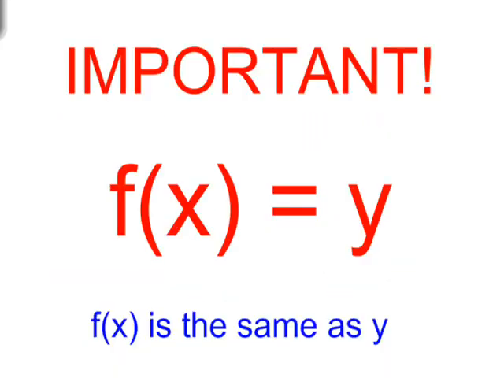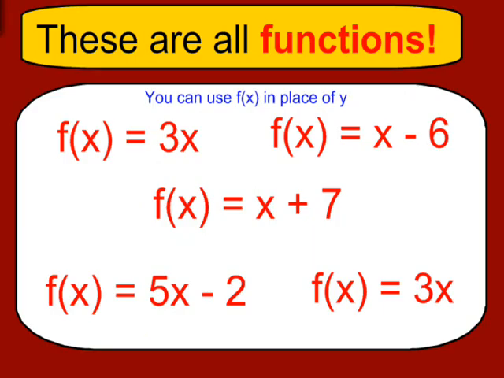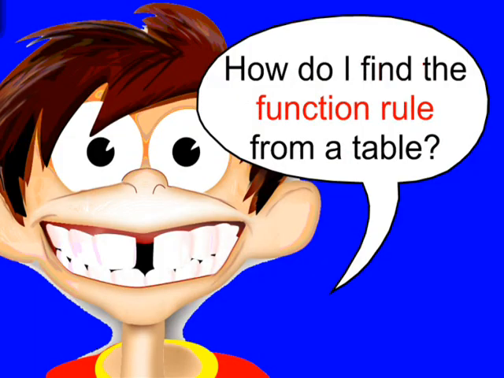Now before we proceed, I just want to show you this because sometimes when you're looking at a math textbook or online, instead of writing y, you'll sometimes see the f of x, the function of x, and it's exactly the same thing. In fact, what I've done here is just replaced all the y's from that previous slide with the f of x. It's exactly the same thing. Okay, so how do you find the function or the rule from a table?